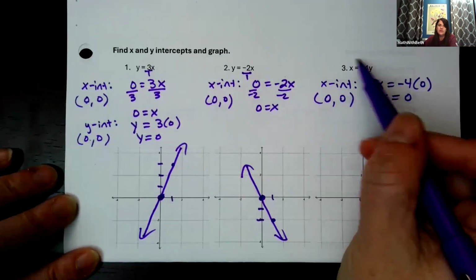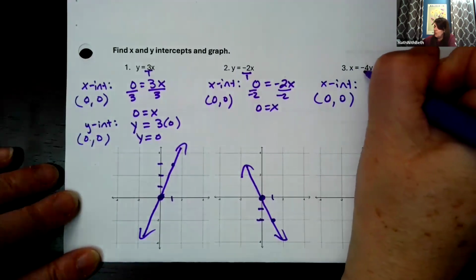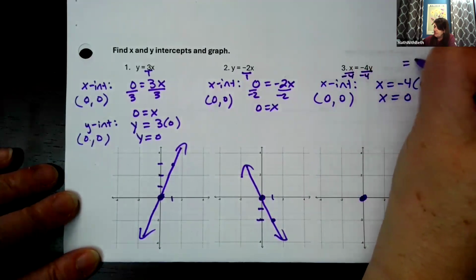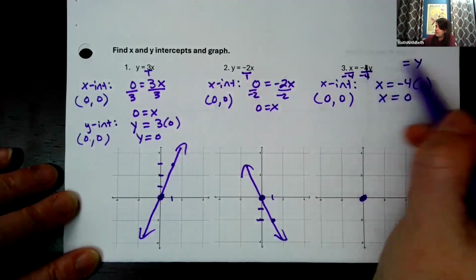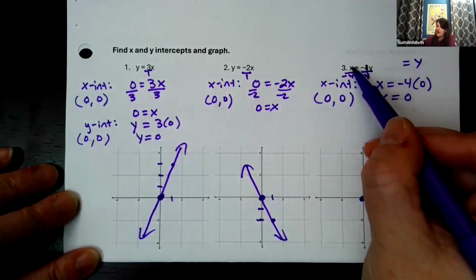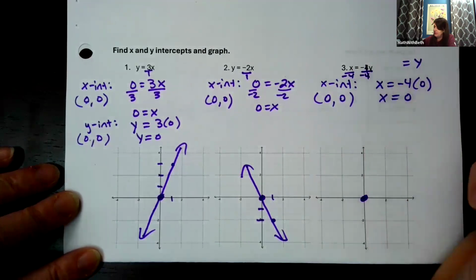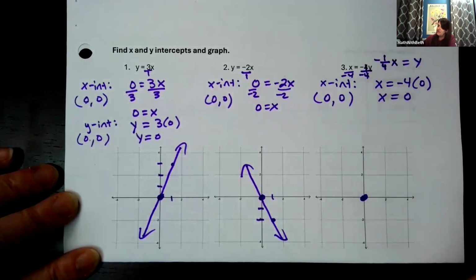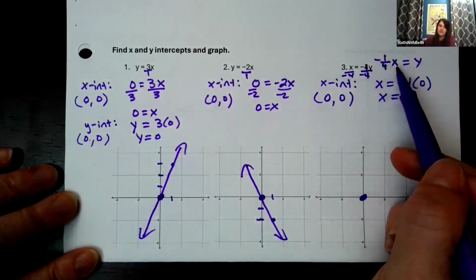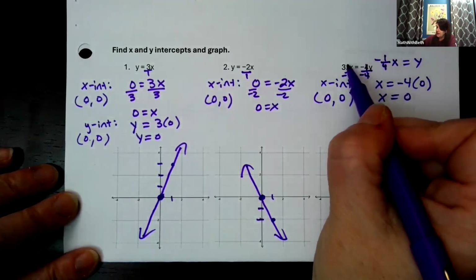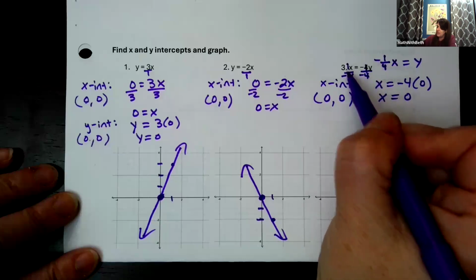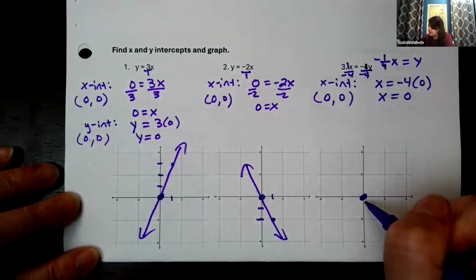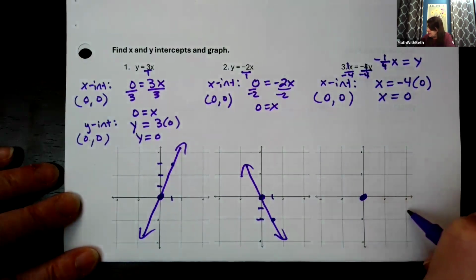So if I want to use the slope this time, I need to get that y by itself first. So if I do that, I end up having y by itself over here. I have an x over -4 over here, which is a little confusing. So make sure you get that that is the same as -1/4 times x, because there's really like a -1 on the top and a -4 on the bottom. So it's -1/4. So if I want to use my slope now, I just need to make sure I go down 1 and right 4.